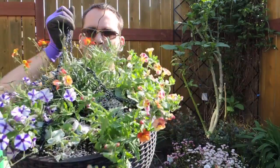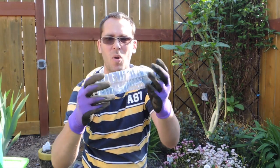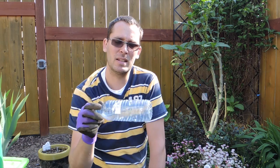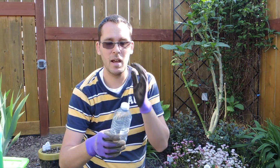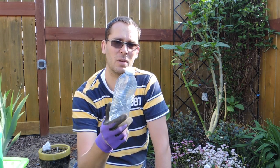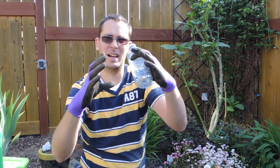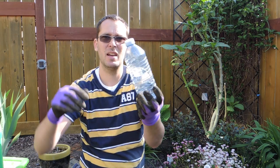I want to show you something in here — I took a water bottle this year, poked holes in it, and plunged it down the center of the pot. In the middle of the season when the roots develop in a hanging basket and it dries out — and it will dry out, they dry out really quickly — you'll find that when you water, the water just goes around the pot and right out. I saw this in a container gardening book; they used black drain tubing, but I'm upcycling. I thought this would work perfectly for a hanging basket.